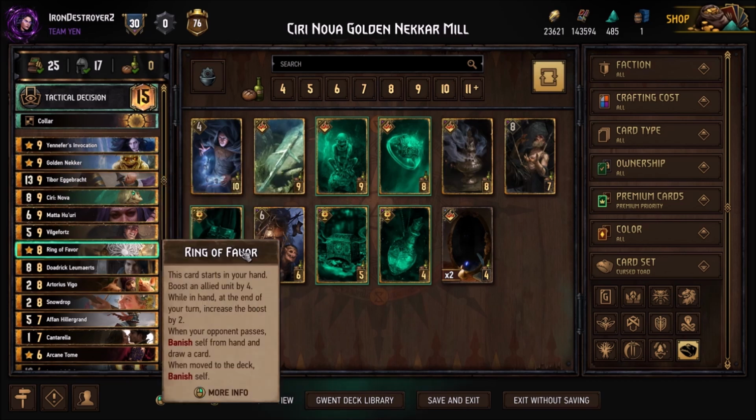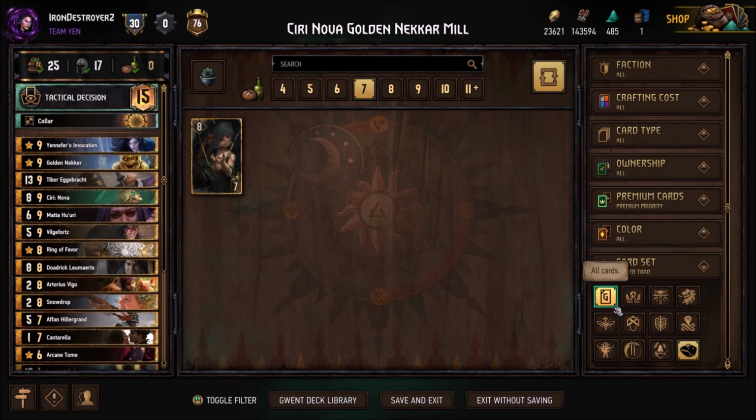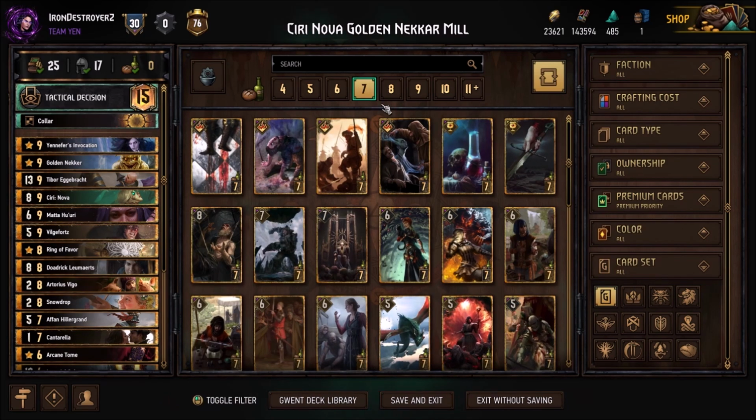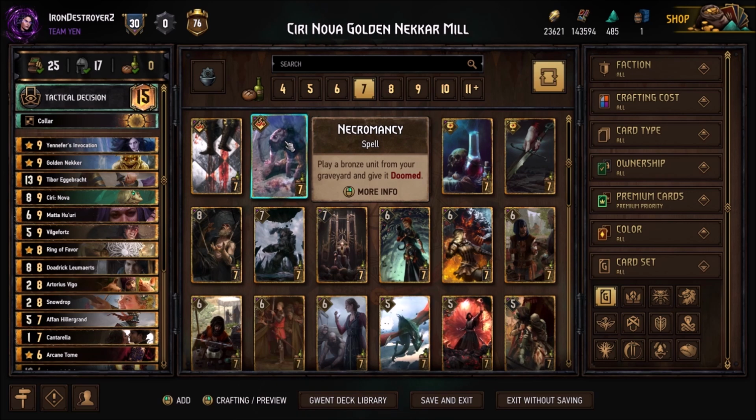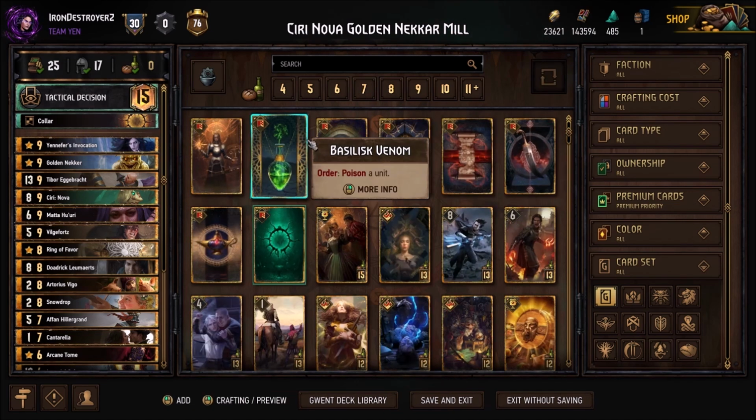Cards to note here are Necromancy. I am not running it. You can run Necromancy, I'm just not a big fan. It's too low of a tempo play for me. Kind of like Teleport, but lower. It's much more provisions for that play. You can run the Necromancy if you want an extra mill card. Wouldn't blame you too much.